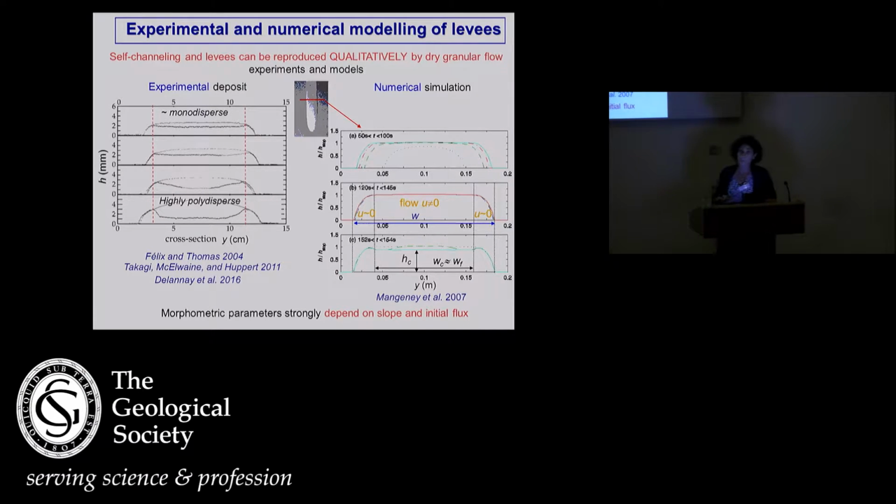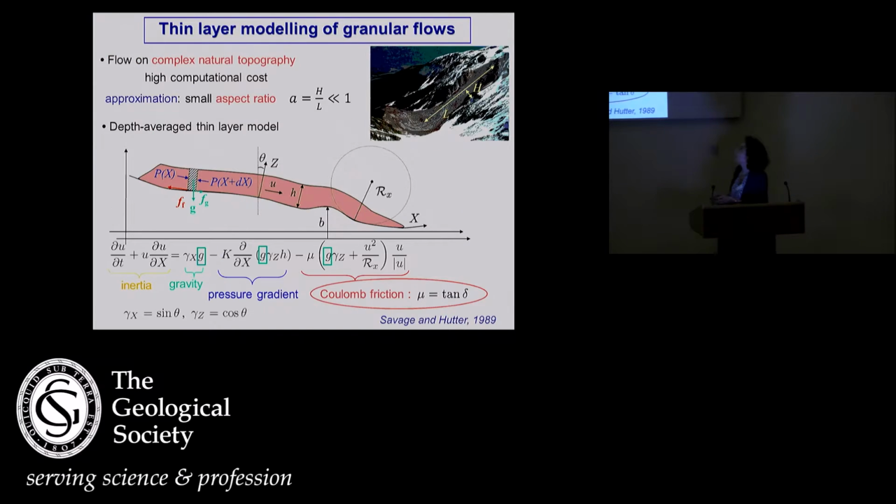So now if you want to go back to the observation, you see that you have to take into account the real topography if you want to interpret the morphology as well as the initial condition, for example. So what kind of model could we use to interpret the observation? I will present you a very simple equation just to show you what is the basics of this model. I will not enter into the details of the complex equations.